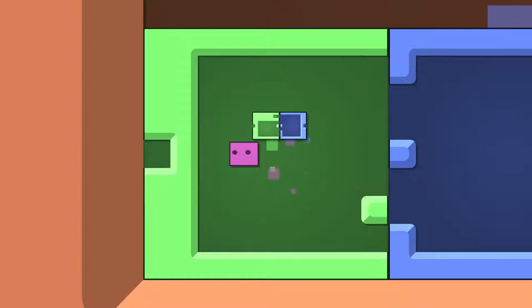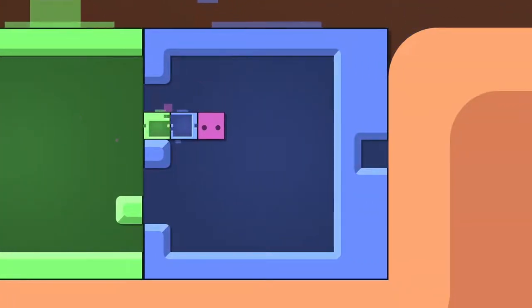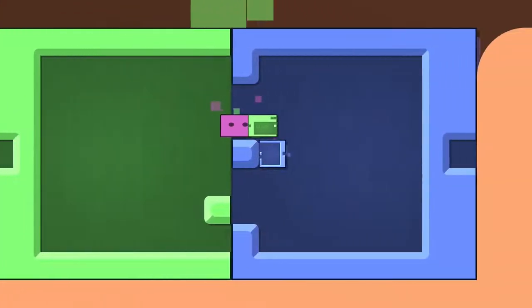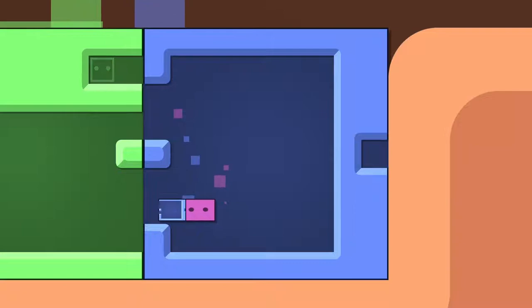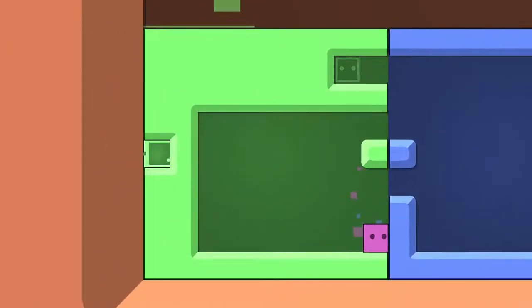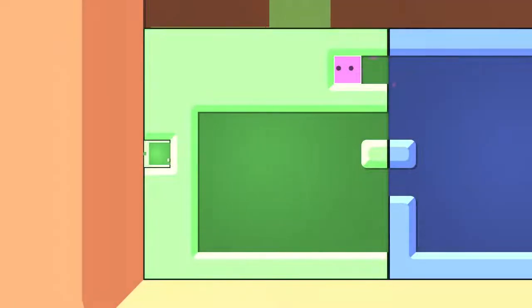Now we push both of these into here. Right, now we push the green one. I see. We push the green one in here so it scoops it up. All right, now we push the blue one in. And then we push the blue one into this one so it scoops it up. And then we can go to the win. So cool. So creative. Man, that was fun.